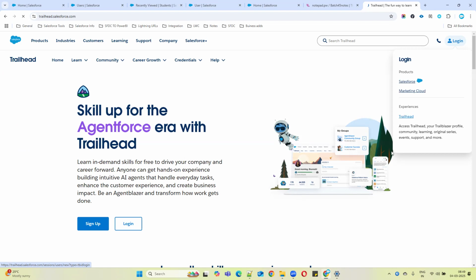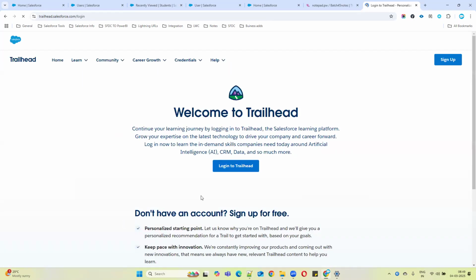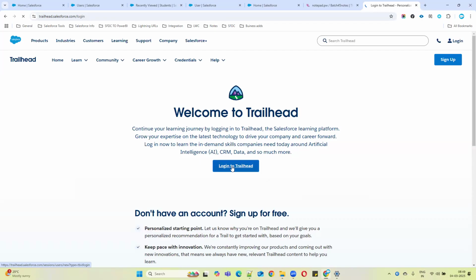Okay, I'll do one thing. I'm not getting time to check why it is not working. Maybe today or this week I'll check why it is not working. But meanwhile, you can at least complete the normal modules, like the questions we have. That you can complete. Log into Trailhead.